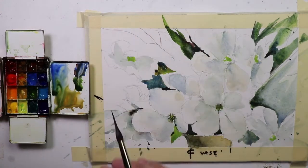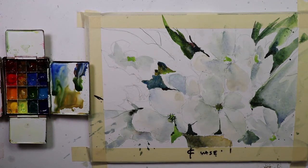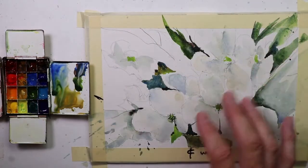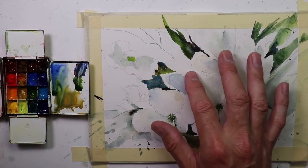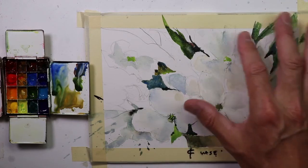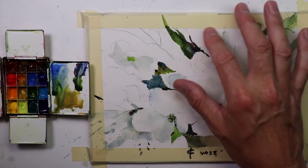And we want to leave some white paper. Always remember, white paper is your friend. White paper and watercolor is your friend. I know some watercolor artists, they just love to paint over all the white paper. And I always say, always think about the white paper as being really a beautiful part of your painting. Especially if you're going to mat this with white, like a beautiful white mat. Maybe at the end of the painting, we'll put some white matting around this, and you'll see that the white mat will actually tie in beautifully with the white of the paper that we're going to leave here and there on this painting. And obviously there's going to be some white petals of these dogwood blooms that are going to be left. We're not painting every single petal completely with wash. We're leaving some white paper on these petals.